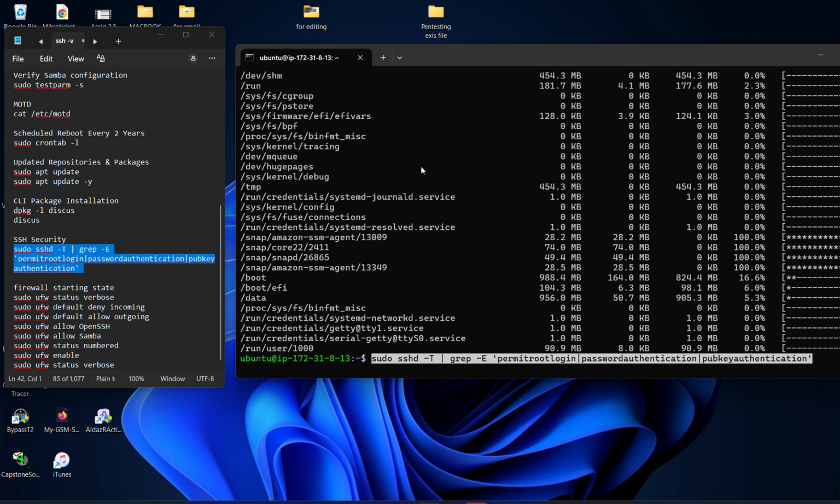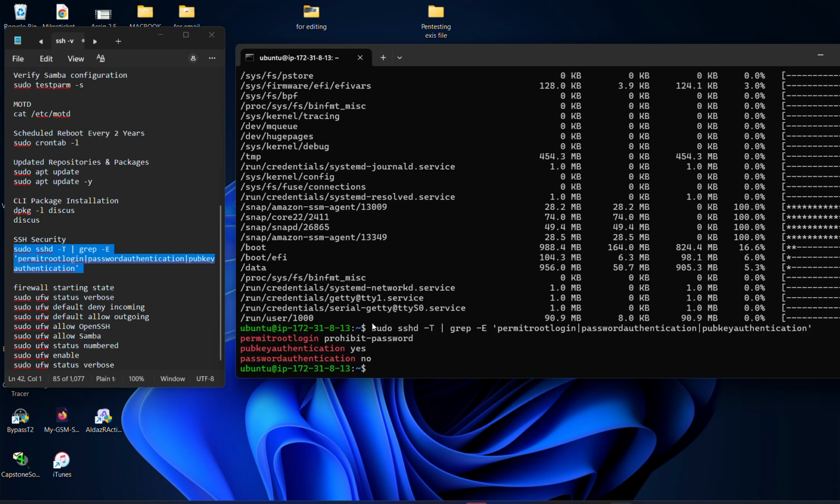I will verify the effective SSH configuration now. SSH is hardened by disabling password authentication and enabling public key authentication. Root password login is also prohibited. This reduces the risk of password-based attacks and supports secure administrative access.